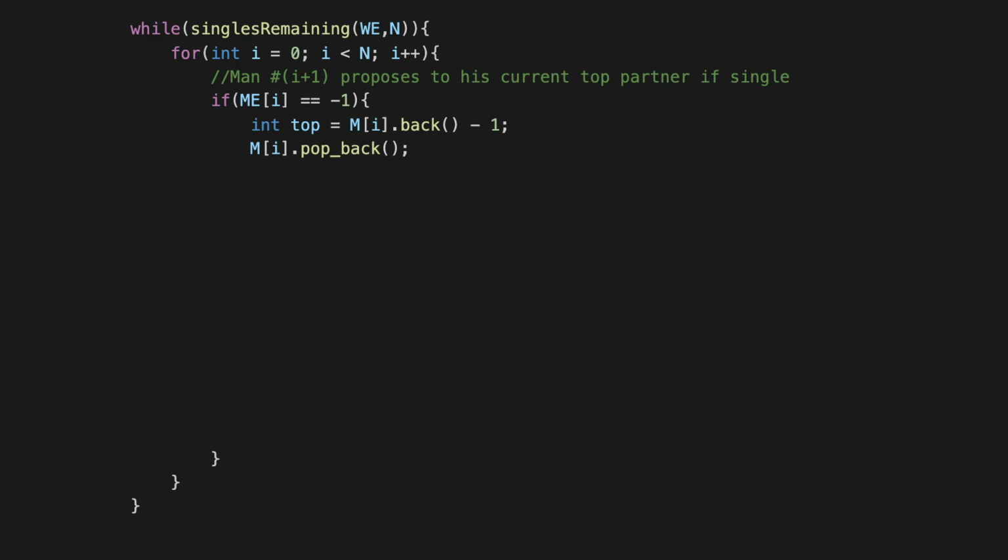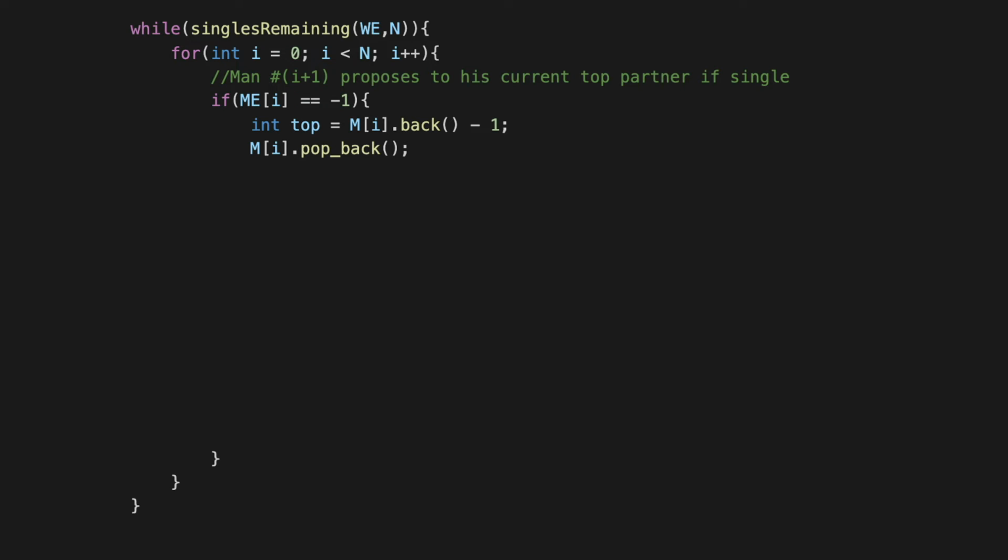So that just essentially amounts to pulling back the last element of the array, because remember we said that we have reversed the preference list, so the top element is really at the bottom of the array, or it's the last element of the array. So that's what I'm pulling in here, and we have a -1 to adjust for the indexing. So this is the correct index to refer to in the arrays that we are storing, but of course what is being stored is the number or the identity of the woman that this person likes the most currently.